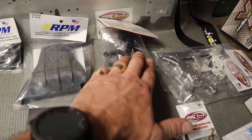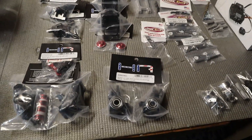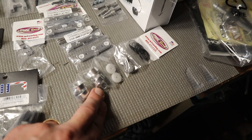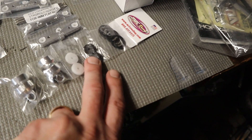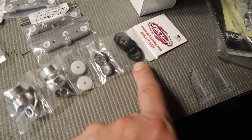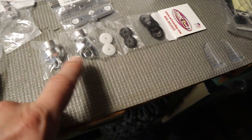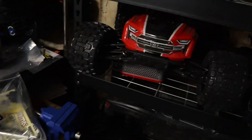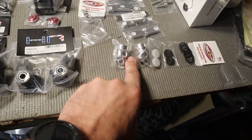I do have a wheelie bar — I put them on a lot of my rigs and I just like having it on there. And I've got the M2C zero-rebound bladderless shock caps. I'm definitely going to be using these pistons because they're a lot better than the Arma pistons — just because of the seal around it and the way they work, they're a thicker plastic and just work a lot better. I don't know if I'm going to put the caps on right away — I have a set on the Kraton and the Outcast and I'm just seeing how it plays out.